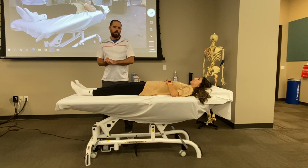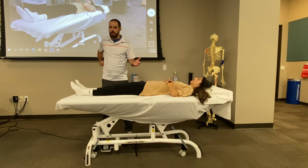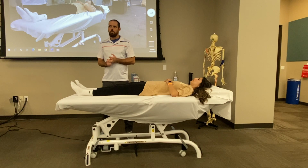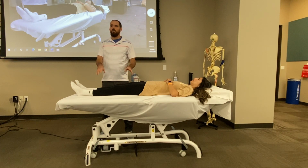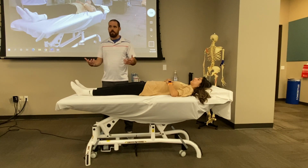So, does that all make sense as far as what we can ask you to do on the practical, as far as doing concentric both sides of the joint? We can isolate just concentric one direction where you're passively moving them back the other way. Do you want to practice those concepts with this technique a little bit more, or should we move on to isolated? We can learn that new technique and then apply those concepts to both of these.